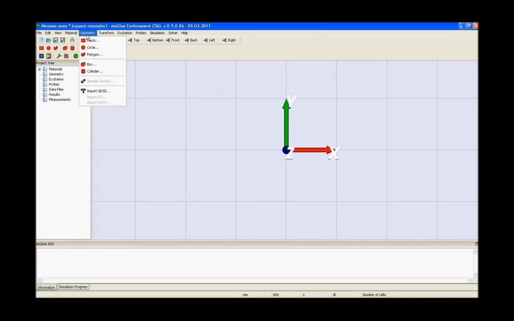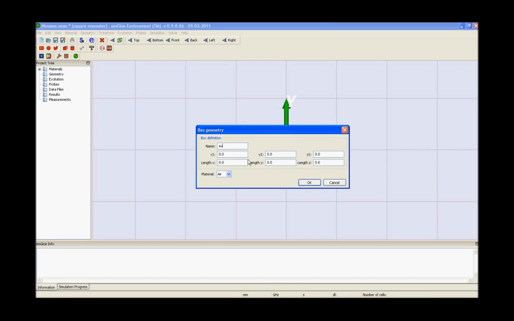The first construction step for modeling a planar structure is usually to define the substrate layer. This can be easily achieved by creating a brick made of the substrate's material in the box geometry section. The material setting of the brick must be changed to the desired substrate material. You need to provide the values for x1, y1, z1. Once you've provided all these values, you just need to press the OK button.